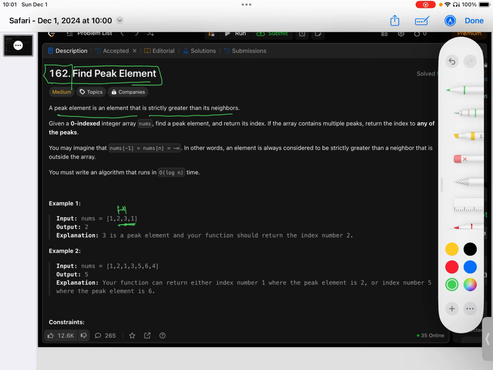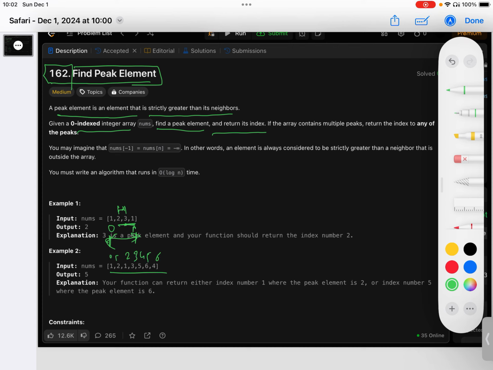And this array is zero indexed. Once we find the peak element, we have to return its index. So when returning, we have to return between 0 and up till the length of this array. The search space is basically starting from the beginning and the end of the array. So in this example, 0, 1, 2, 3, 4, 5, 6, there are 6 values.